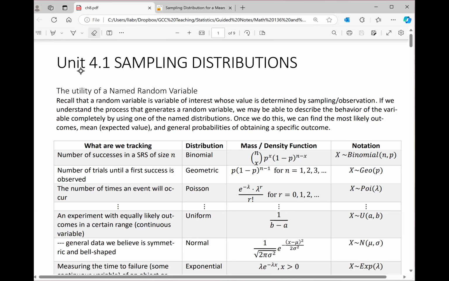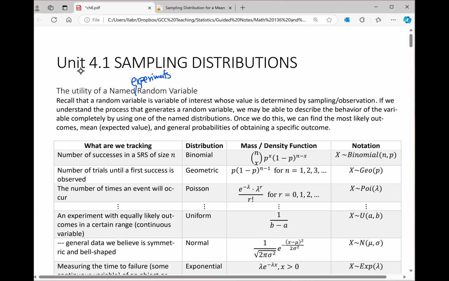So in the previous section, we focused on experiments, and experiments essentially meant that from that experiment, I was interested in some kind of outcome. And the experiment basically said that when you quantify that outcome, for example, the number of individuals at a bus stop, that could be a random variable. Somebody's height 5 years from now is a random variable. So again, it's experiments that give rise to a quantitative value.